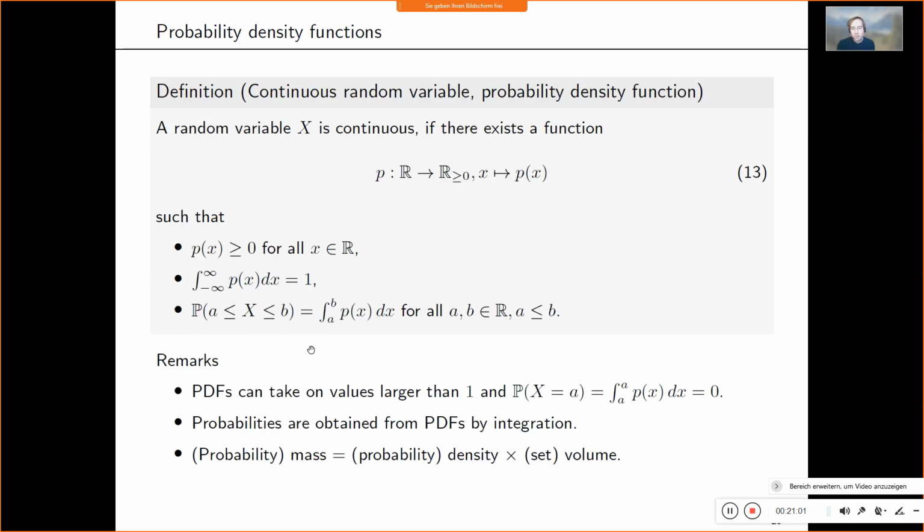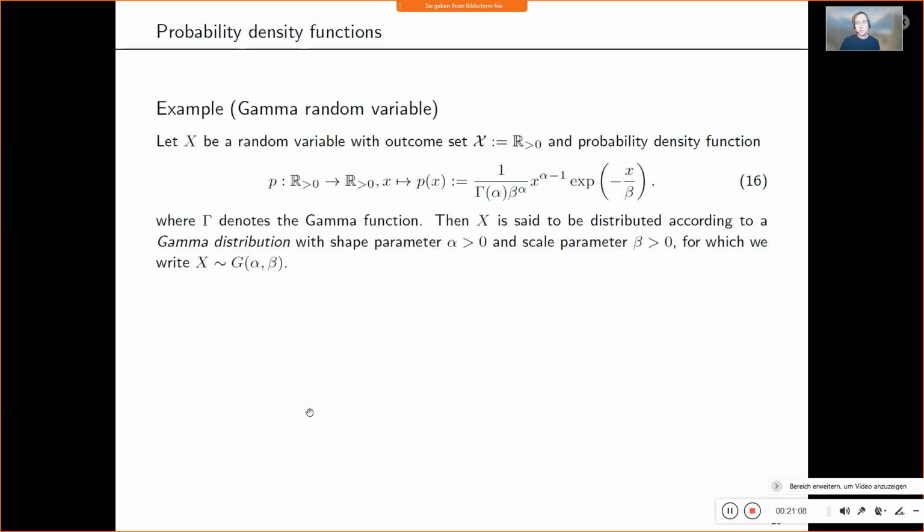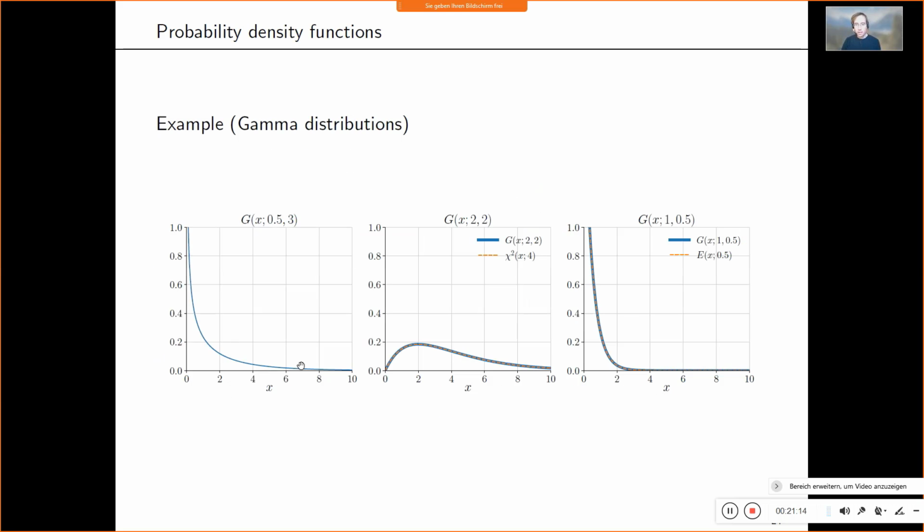Yeah. So this is how probability density functions work. And then there are of course many probability density functions. So I include here the gamma density function for gamma random variables, which are related to what we will also see later on, chi-square variables, where we will not see exponential distributed random variables.